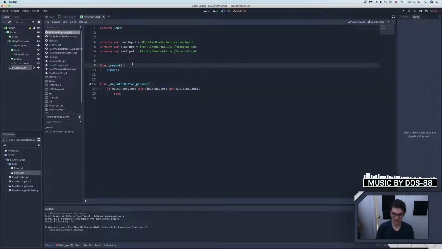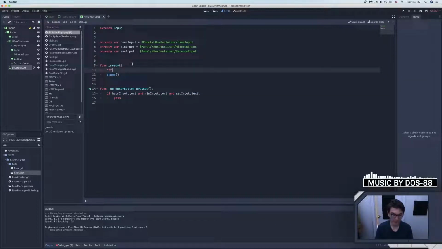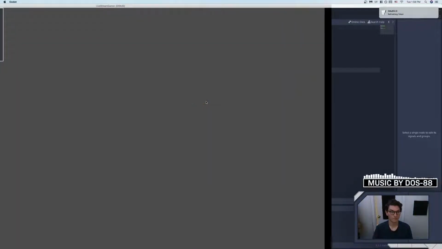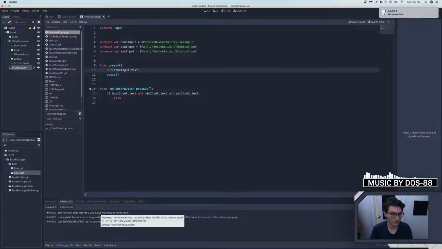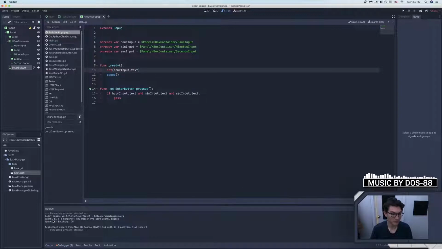So what happens if I say int our input dot text? Function int returns a value, but this value is never used. Didn't print anything. Okay, so what I'm saying, well, wait.